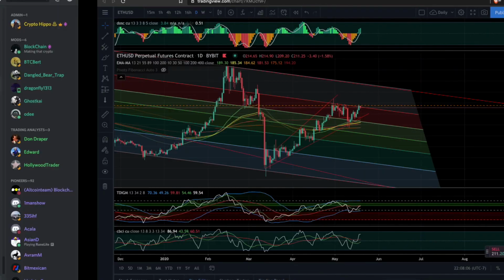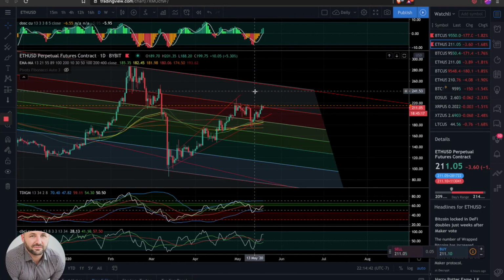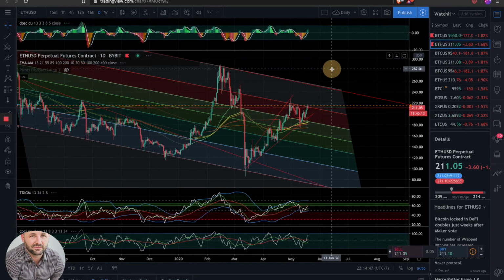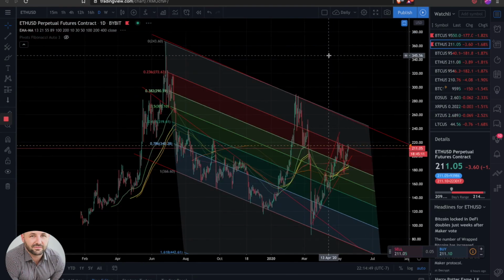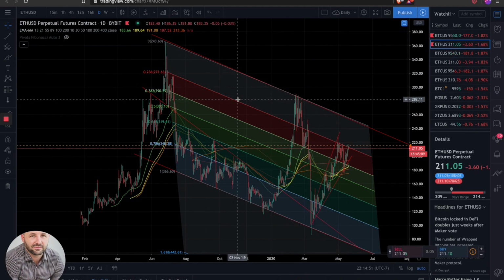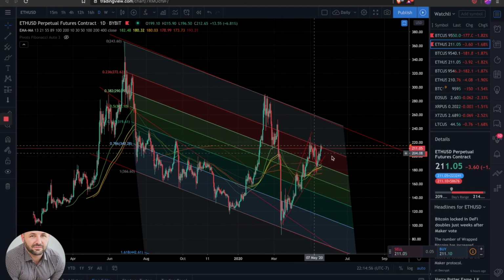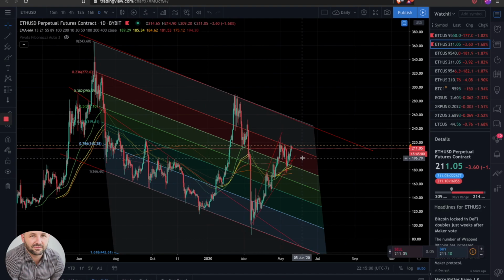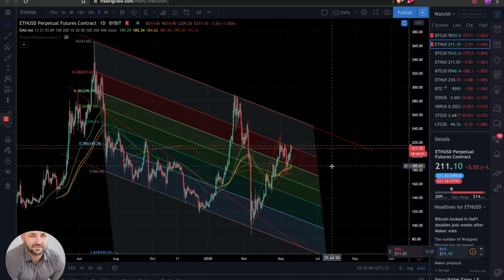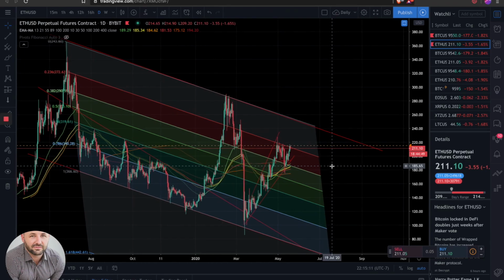So let's go ahead and dive into the chart real quick. We'll look at ETH right here on the daily. And we're right up here on the fib line of this descending channel we've been in from the $360 mark. We're right at the 0.236 fib level of the channel, bashing our heads against it quite a few times and just really can't break it. So that's been pretty difficult for us to break. I'd probably say about 6 different times we've tried to break it and have been unsuccessful every single time.